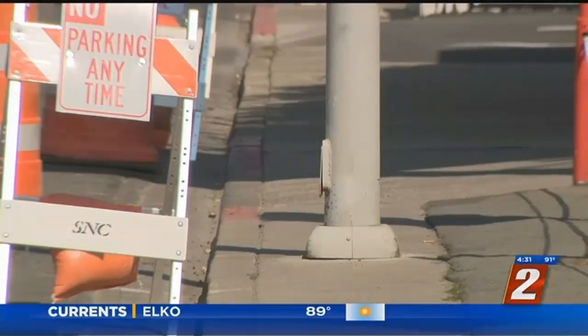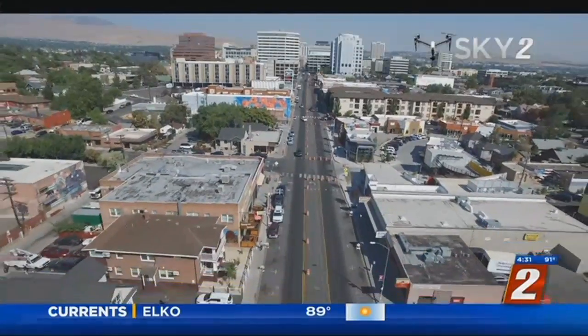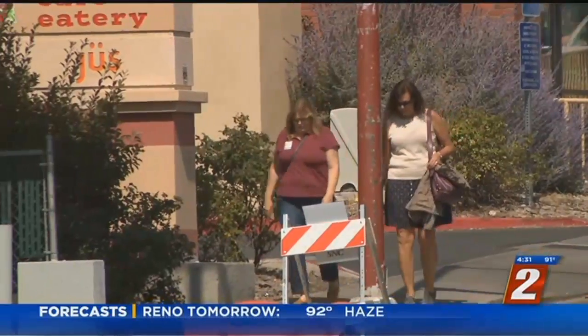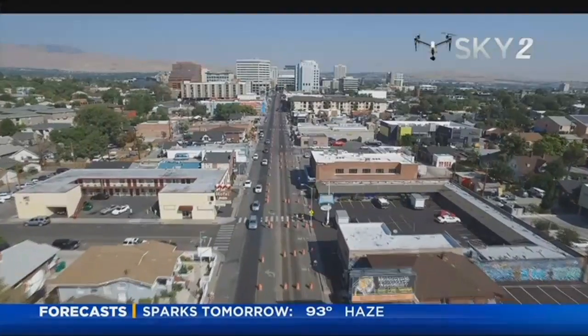The end result will mean better walkability and parking, and it means fewer lanes and slower traffic. That was a result of these conflicting requirements of providing wide enough sidewalks that are ADA compliant, retaining as much parking as we can, and then providing a safe corridor for vehicles to travel.